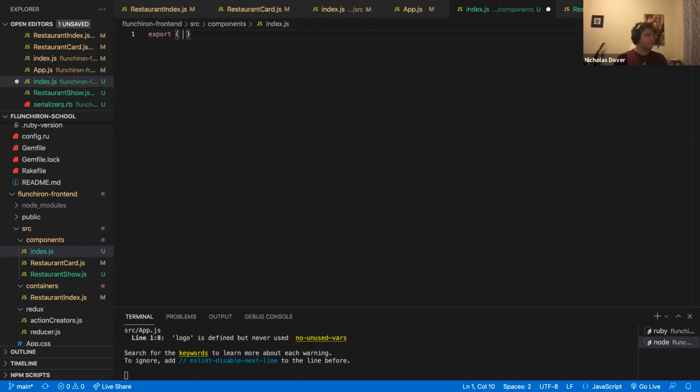I think it is export default as RestaurantCard from ./restaurant card. Grab restaurant card from the same directory we're in and export it. Cool. Do this a couple more times.